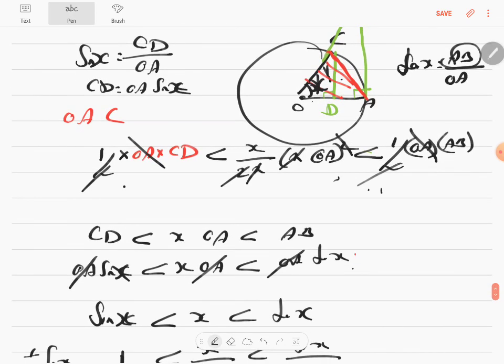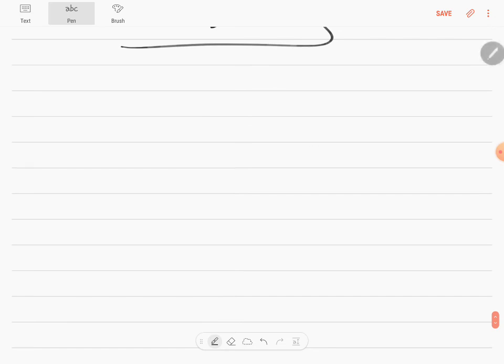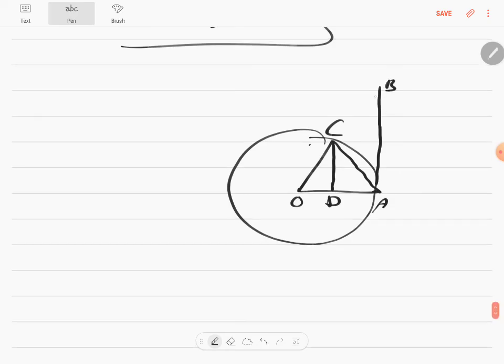And you have to do a circle and do all this. Sorry, you want me to do it once again? One more time. Draw a circle. This is radius OA. This is radius OC. Make sure you join this so that you are going to compare a triangle OAC with a sector OAC. Draw a perpendicular, which is D. Draw a parallel line, which is B. Extend A to B. Just join this line. Can you see that this angle is x? You are going to compare the small triangle OAC with a sector OAC with a bigger triangle OAB.